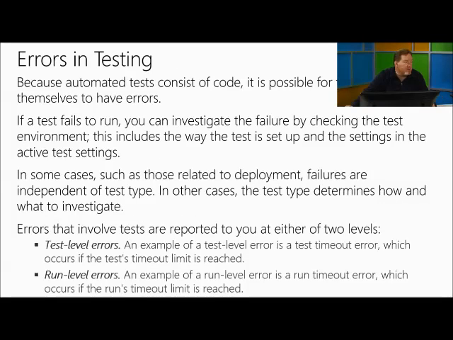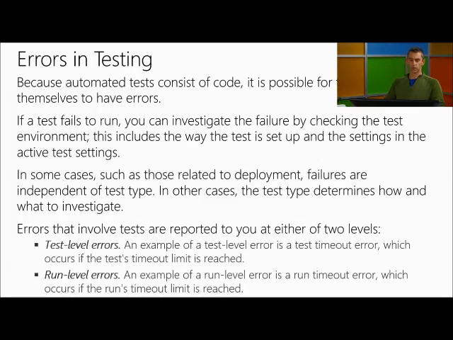So we can find errors in testing. I think everybody knows that if it's a human developing the code, there's an easy opportunity for us to also create errors in our test scripts. So you may have test level errors, or you may have run level errors. Can you talk a little bit about the differences between those two, and based upon either the agile methodology or maybe even waterfall, how do those get addressed?